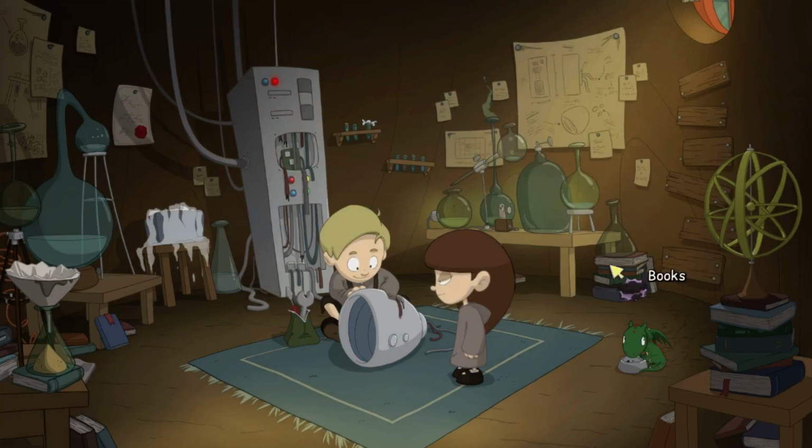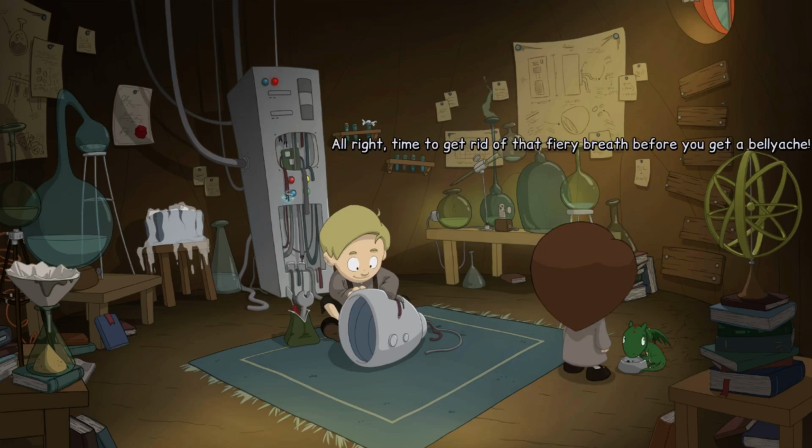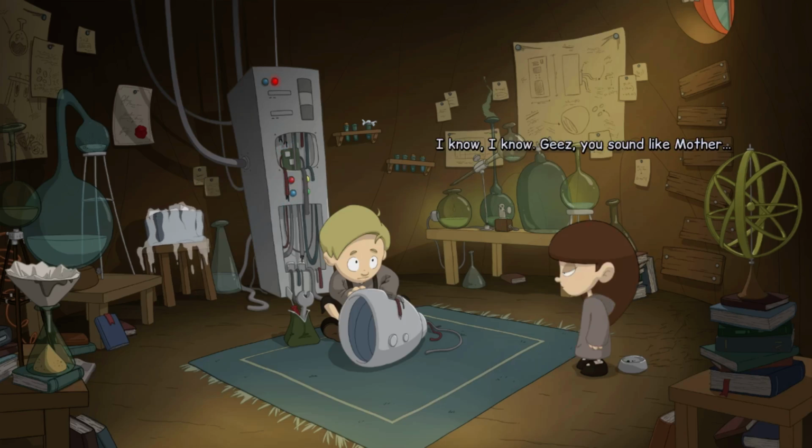So we'll go ahead and give the coal to the baby dragon. Oh, excuse you. Now I can pick them all up. Time to get rid of that fiery breath before you get a bellyache. Winnie, don't take him away for too long. You know the red dragon gets agitated when the baby's away from her. I know, I know. Jeez, you sound like Mother. Hey, sorry. Just careful with the little guy, okay?